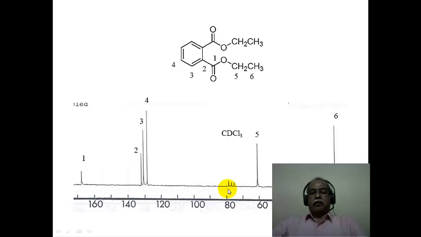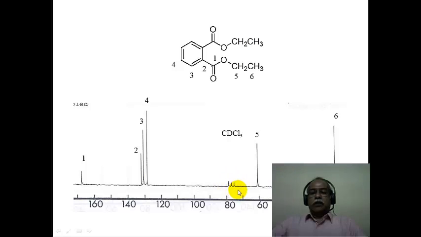Now if you observe carefully, there is a 3-line pattern which is coming around 77 or 76 ppm. This is because of the solvent peak. Remember, solvents also contain carbon, which contains carbon-13, so they would also appear in carbon-13 spectroscopy. Unlike in proton NMR spectroscopy, where a deuterated solvent will not show up, the carbon-13 spectrum will have signatures of the solvent peaks also.